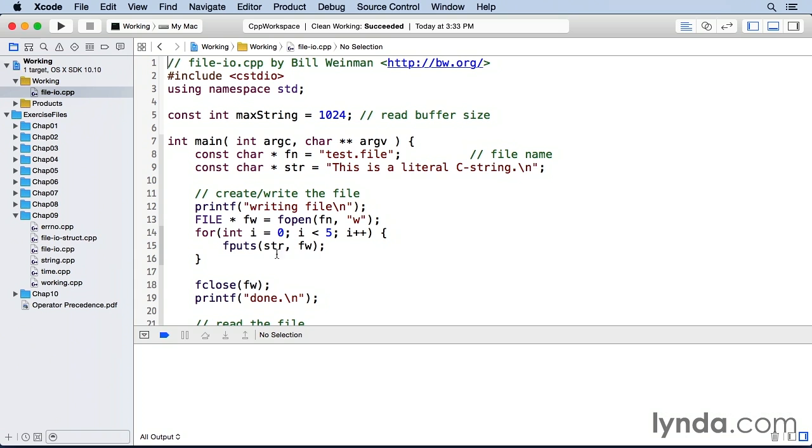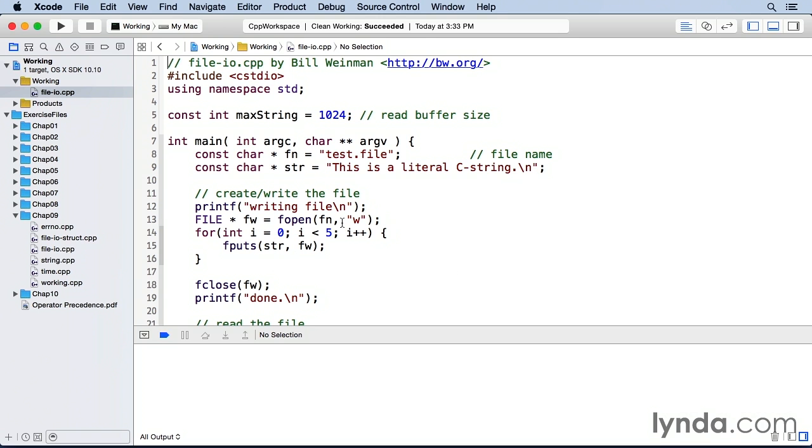You notice this fputs call here, which uses that fw, file for writing, file handle, and the string that is going to be printed, or rather put in the file. And you see our string is defined here as a character string. The distinction between fputs and puts is that puts always writes to the console, to standard out, and puts also puts a line ending and flushes the buffer when you're done. In this case, we're not flushing the buffer because we're just going to close the file, and fputs does not include that new line, and so we're including it in our string.